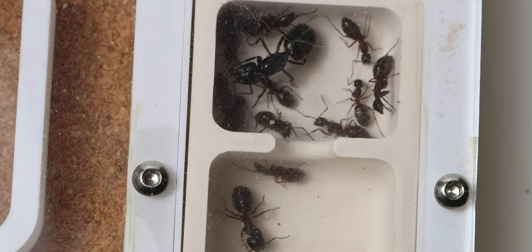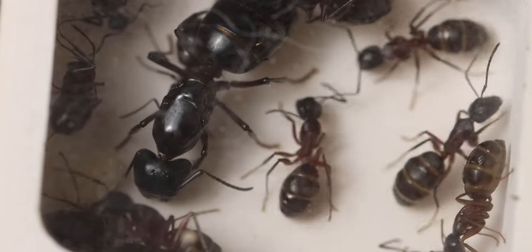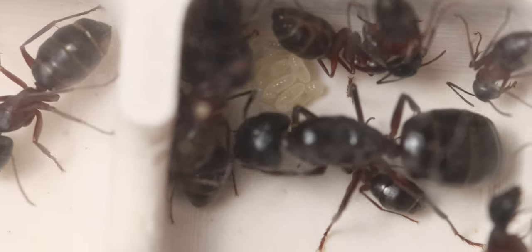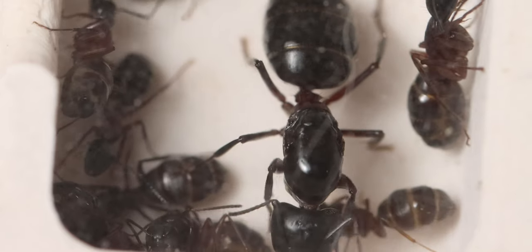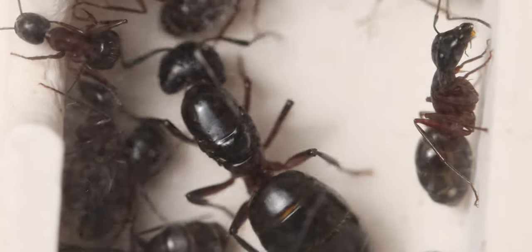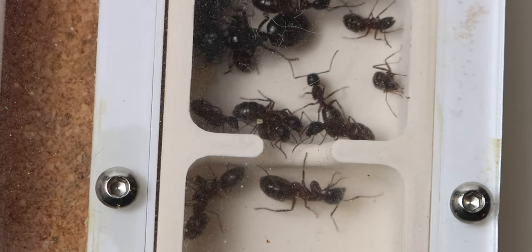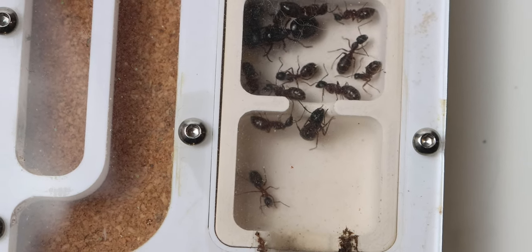Lastly, we have my possibly brain-dead Camponotus Herculinus. Looking at the colony, they look very nice with full gasters. Just like with the other colonies, this colony is also in a little bit of a weird break. They have some nice larvae, but these larvae haven't developed since, I want to say, April. All three colonies seem to be in this weird break. Looking at the queen, she looks very healthy, and the same goes for the workers. If you want to hear the brain-dead story, you can click the link in the top right corner and see episode 6 of the Camponotus Herculinus. I want to move these girls simply because I want a simpler setup — they did well in test tubes and in this nest they have kind of stopped. I just want a more simple setup with test tubes.